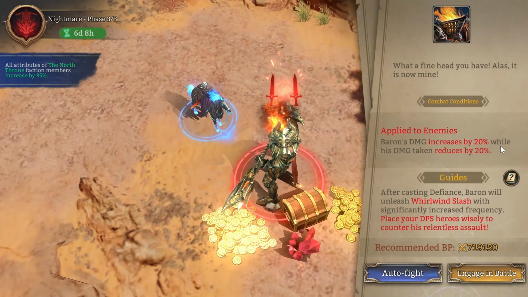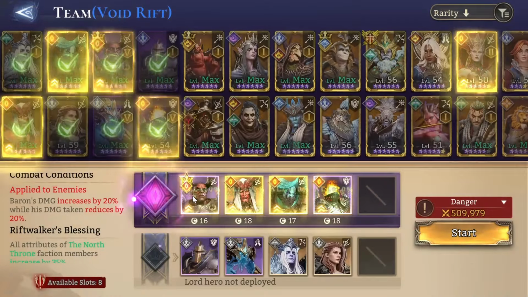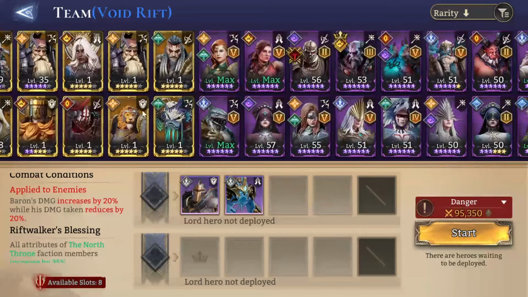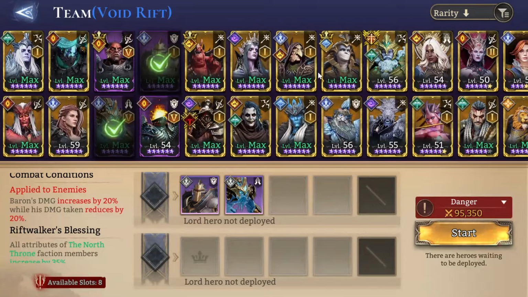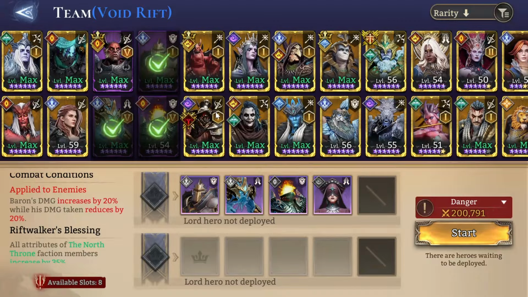Anyways, this one, Baron damage increase while his damage taken reduces. This is pretty threatening. I used to think this was one of the hardest bosses, but I figured out a way to do it. So, the way I like to do it, you do need a lot of fighters, is I like to do two healers, two tanks, let me use Baron, and Hollow, and then I like to do a bunch of fighters.